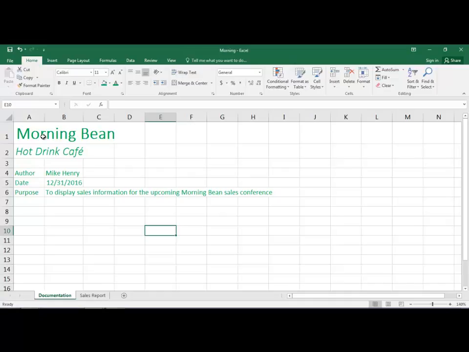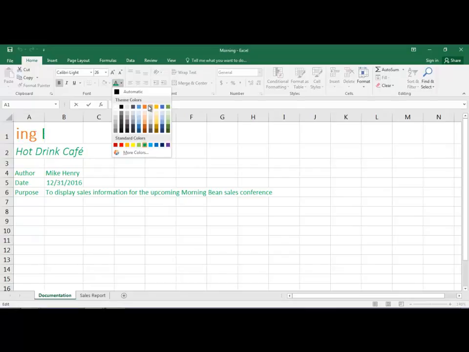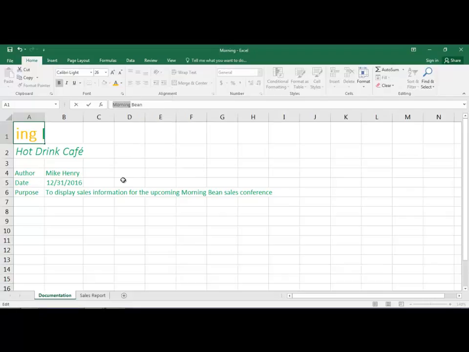Not the easiest to see. Maybe I want to actually make morning pop out a little bit more. So what I'm going to do with morning is highlight just the word morning, and I can come up here on my font and come over to where it says gold accent 4. Notice as I move down the column, gold accent lightens. But I want the actual gold accent 4. And now you'll see when I hit enter, I have the morning bean. The morning is in gold and the bean is in green. So I've begun to make things pop out slightly different. I've made it bigger and more popping here.